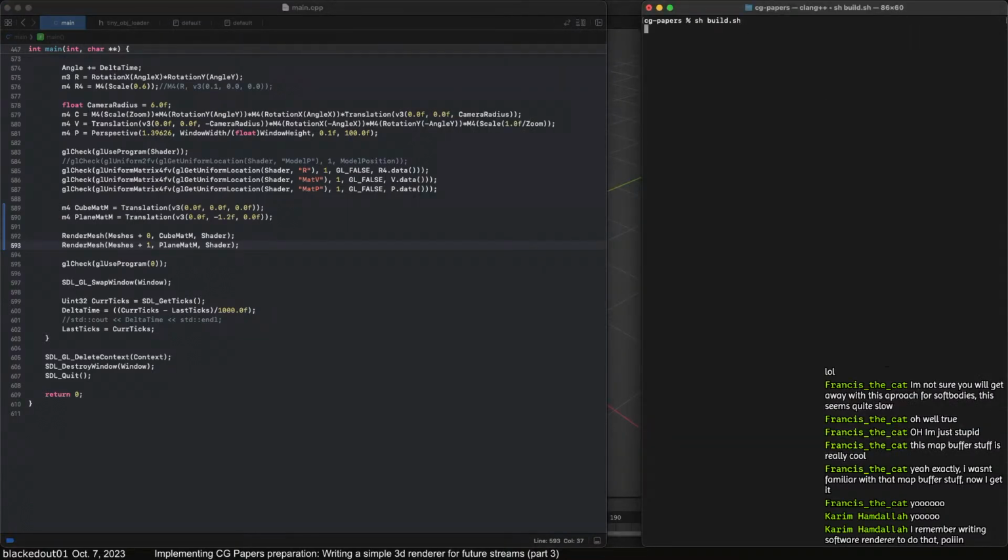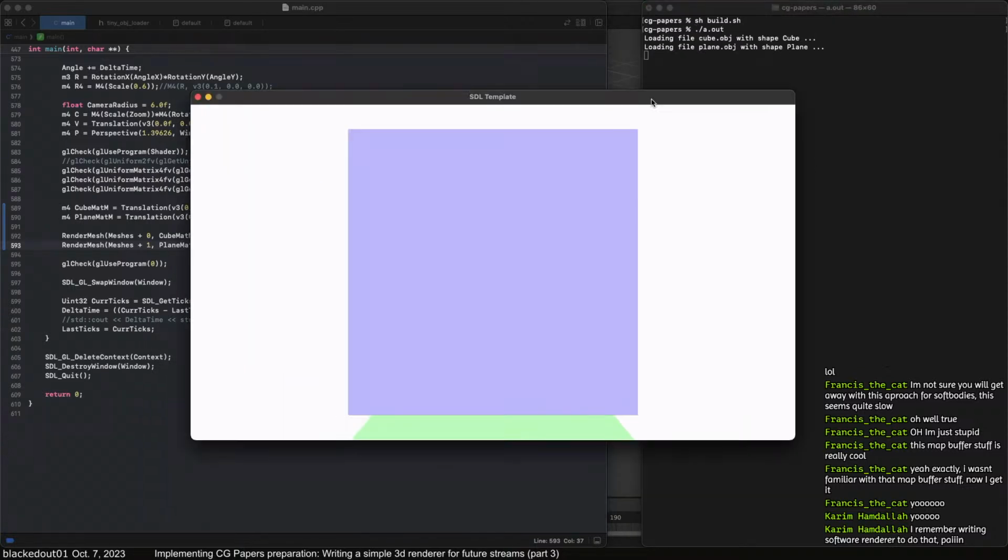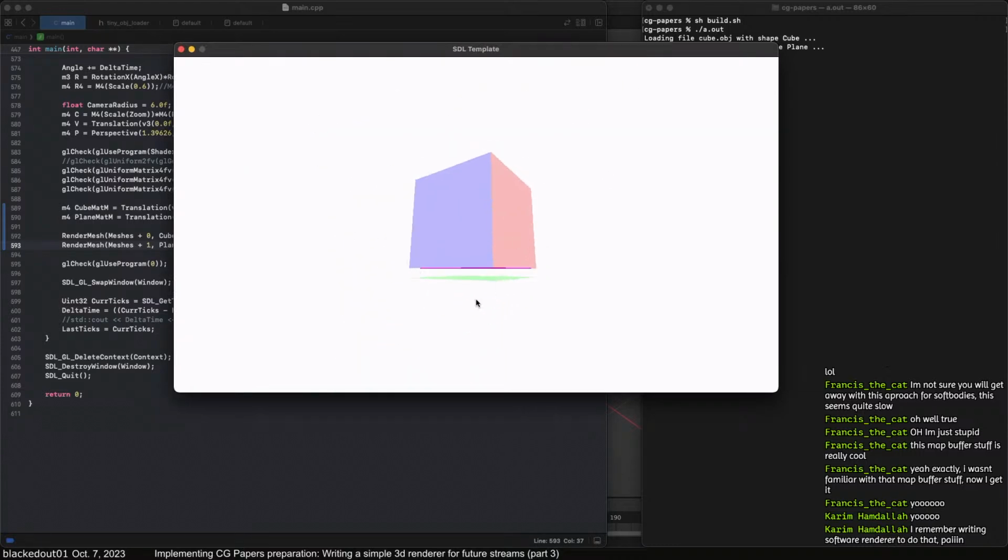But it worked. So here's the plane and here's the cube.